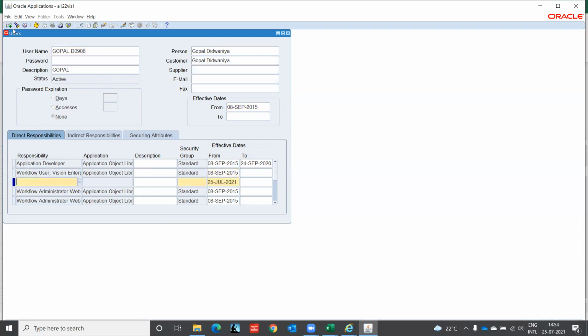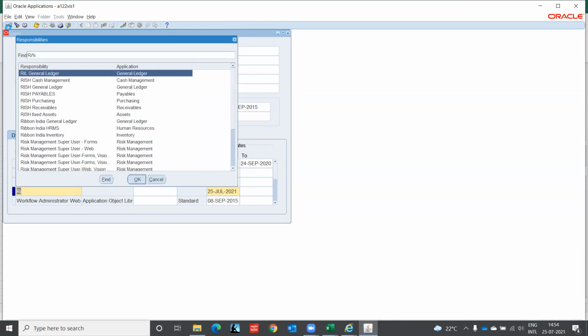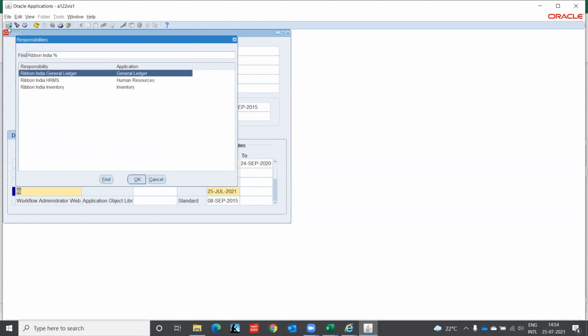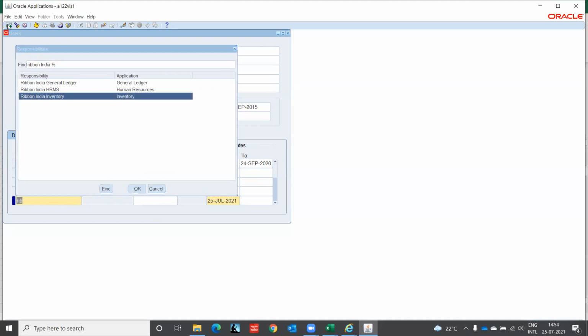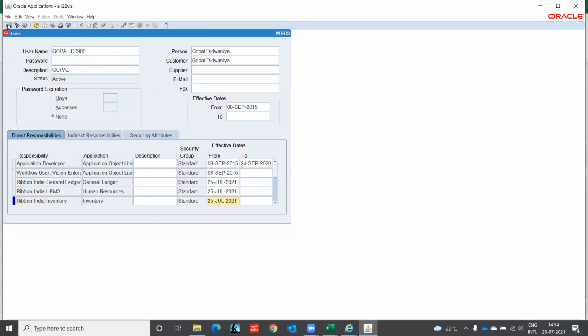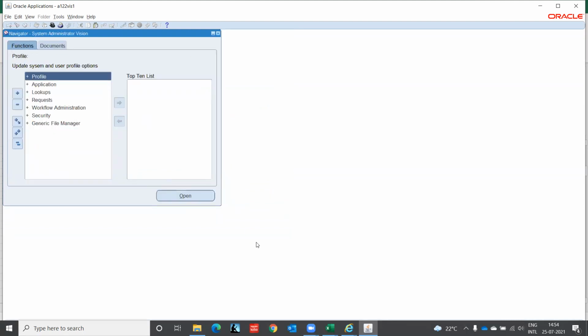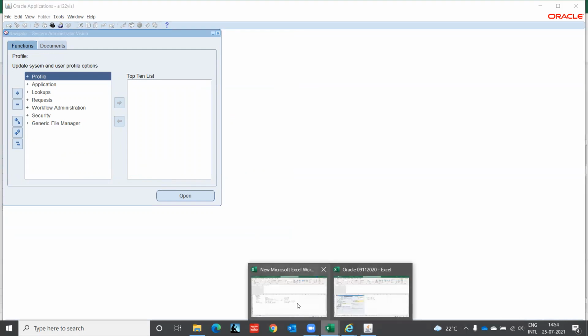Add a responsibility. When you click this add button, it will create a new line, which you can edit. You can check the user. Now, there are some predefined profile options to be set up.